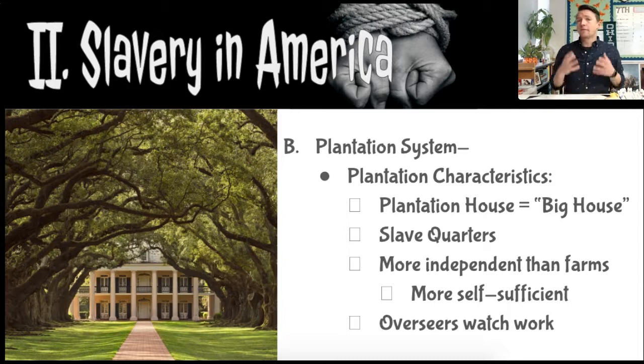You also would have overseers, and these are often white overseers. Maybe somebody who works for you, probably not part of your family. They work on the plantation, and their job is to make sure that your slaves are doing the job that you have asked them to do. And oftentimes they were allowed to use any means necessary. If that meant whipping or beating, if that meant taking extreme measures to get the job done, that's what they would do.